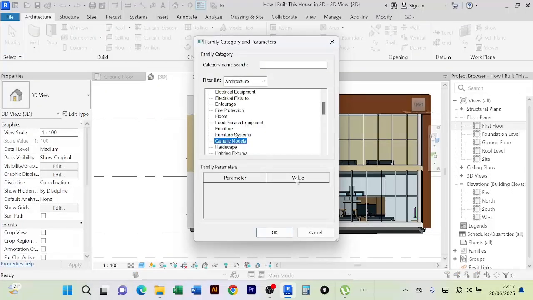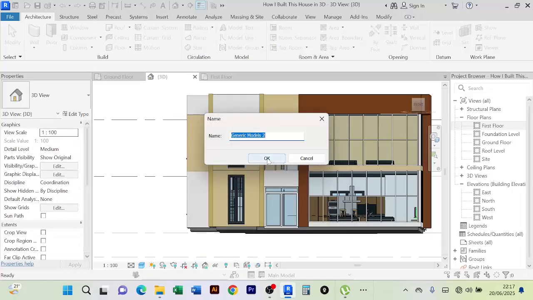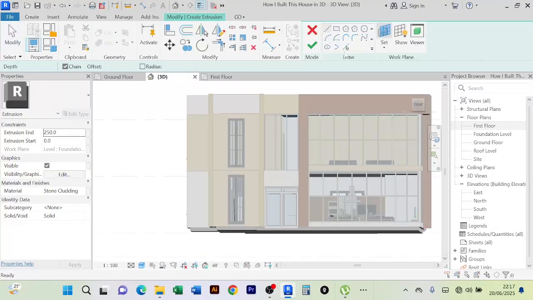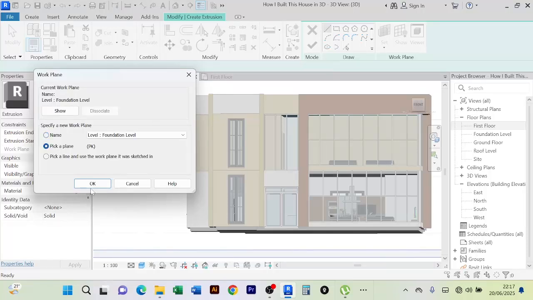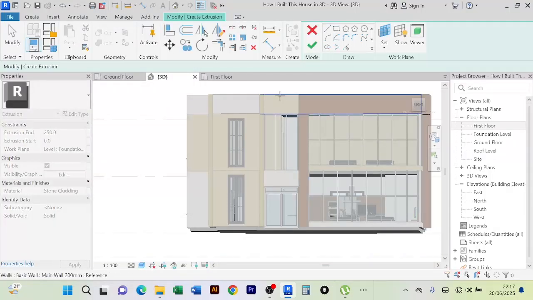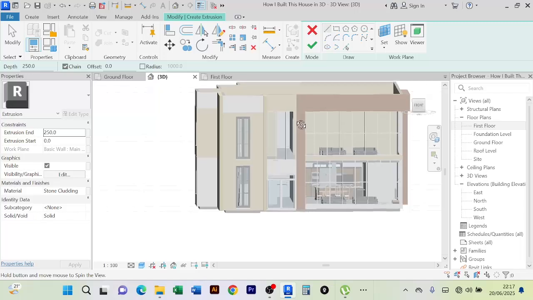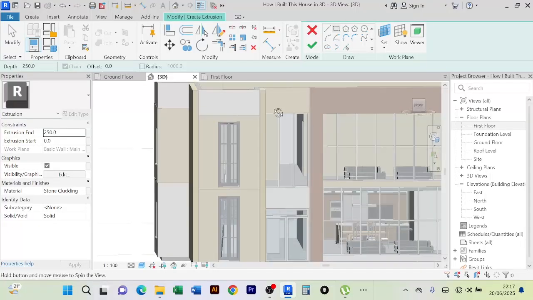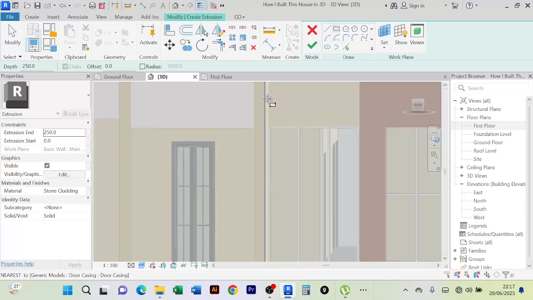We're looking for generic models. I'll not rename it. Click OK. I come to extrusion. I'll say set, and then pick a plane. OK. Then the plane is this upper part here. Then I'll use this method as usual to draw something up here.